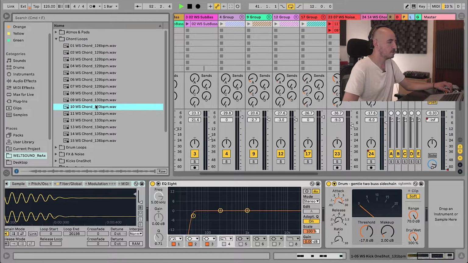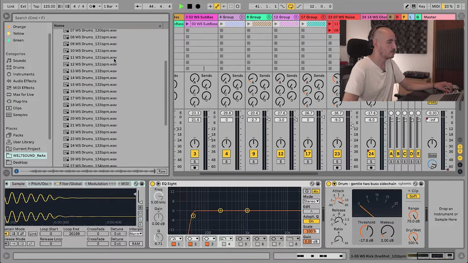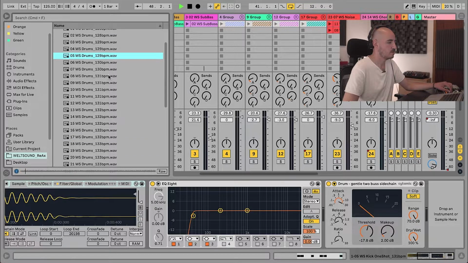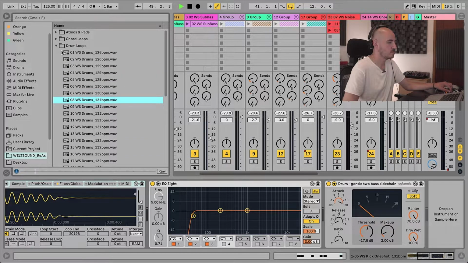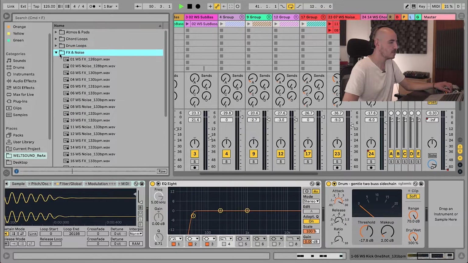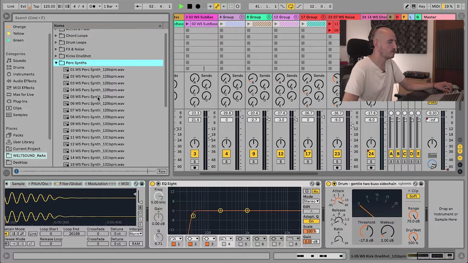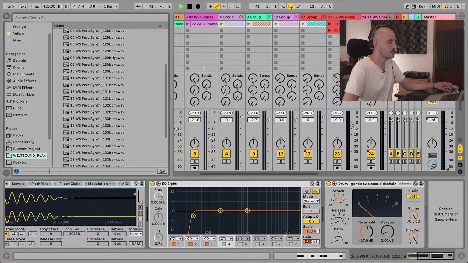Here you have the chords. The drums. Effects. The kicks that I already showed you before. The percussion, synths.